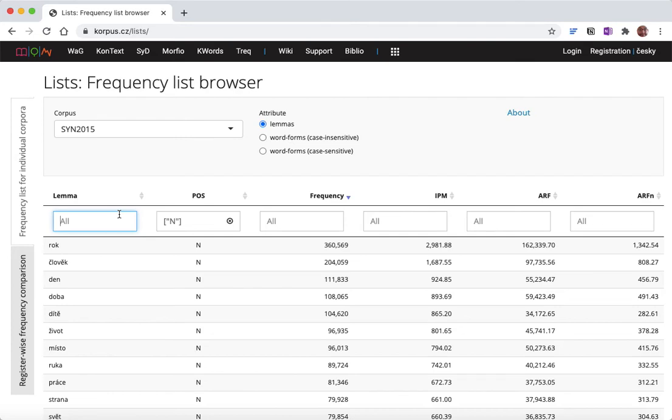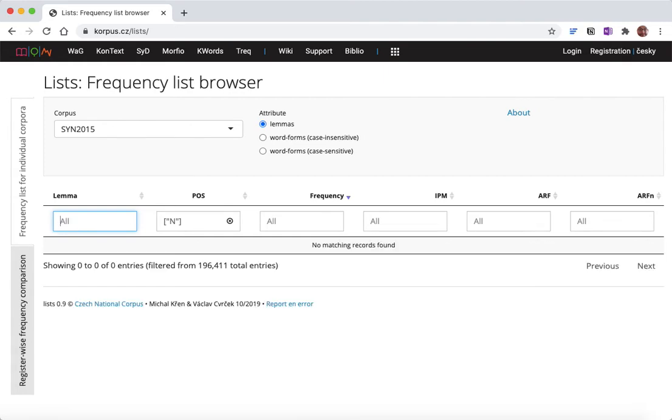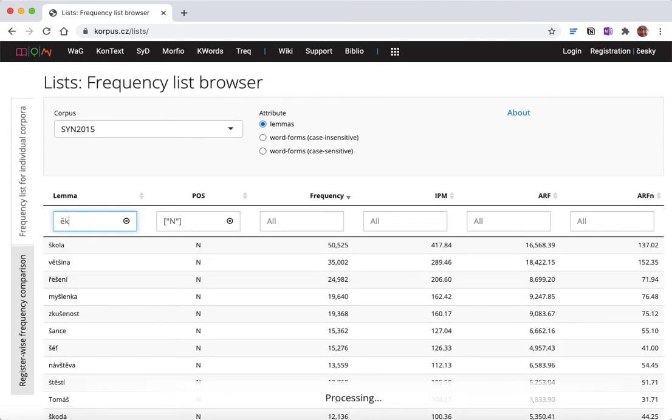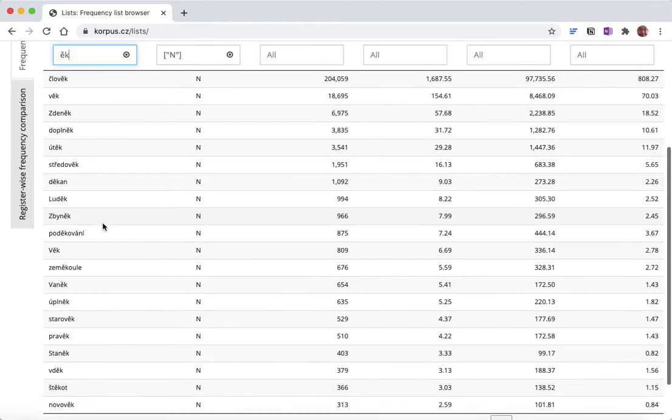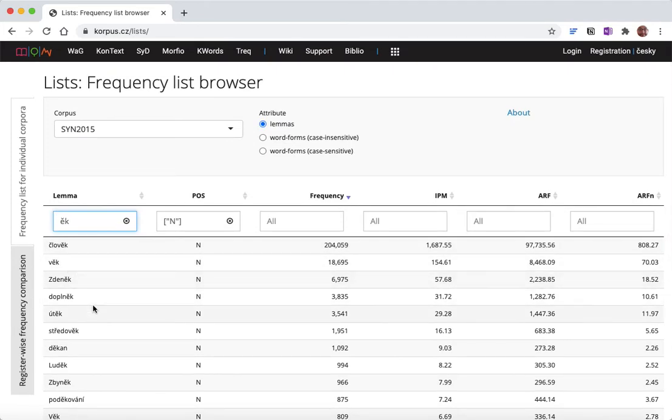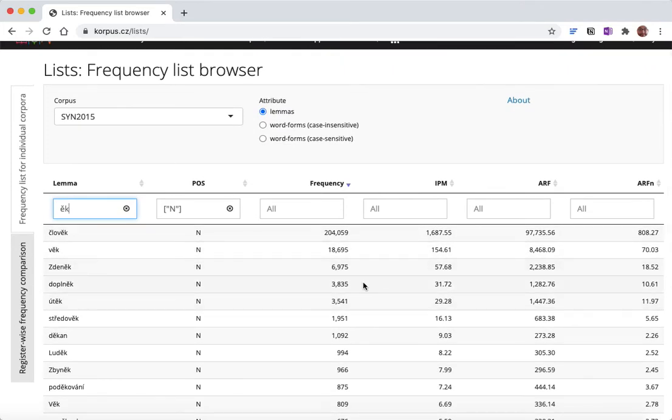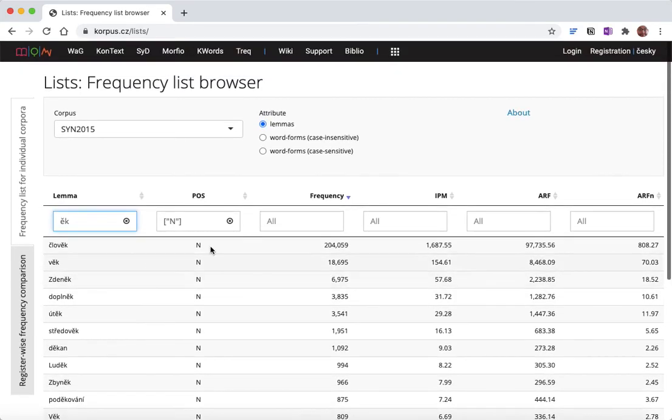Again, the lemma means just the root of the word or the dictionary form, and I may be interested in what other words end in or have the letters E with a háček and K, and so I'm going to quickly type in e with a háček and K, and it's going to search, and it's going to show me all the words that have those letters in them. So I can see some of them are names, there's also the word věk, and it's going to sort them by frequency, and I can see that almost none of them are particularly worth learning at the beginning because they're not all that frequent. So that's something I can do. So I can then go and look at other types of words.